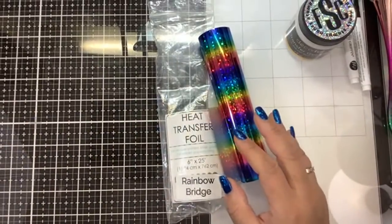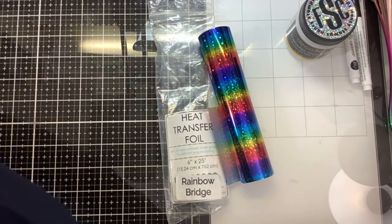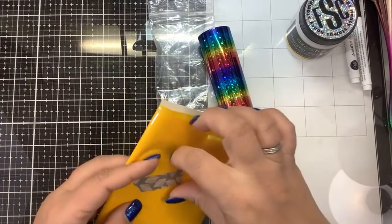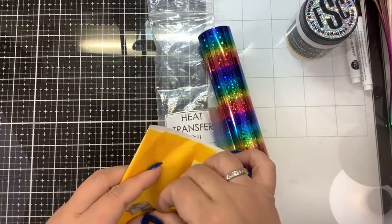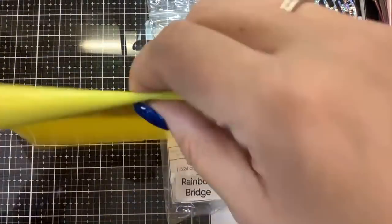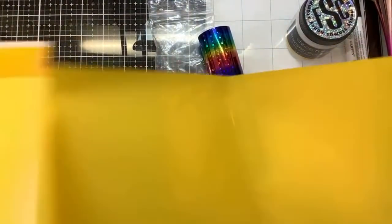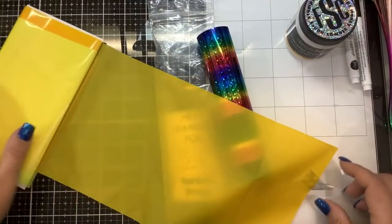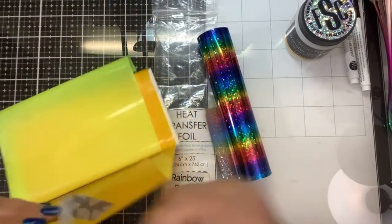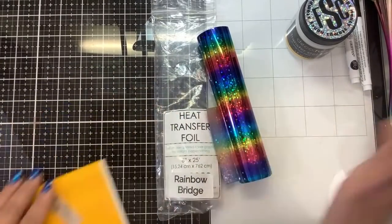In fact, I will show you. I was sent some foils, and these foils are super staticky. Let me open it here. But as I was opening, it started to stick to my sleeve. See how it's sticking to itself there? So that doesn't mean the foils don't perform well. It's just more of an aggravation or an annoyance when a foil is thin, and it makes it harder to cut. It makes it a little more difficult to store it and keep it pretty.